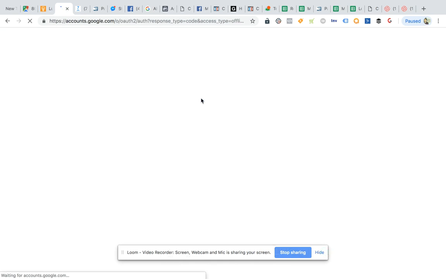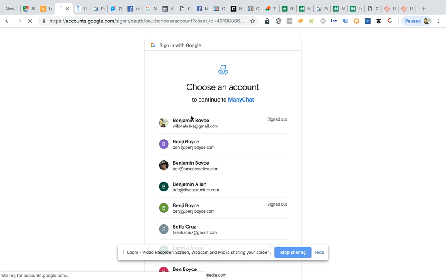It's going to ask you to log in with Google, and go ahead and log in with the same Google account that you shared the sheet with. In my case, it is this one.